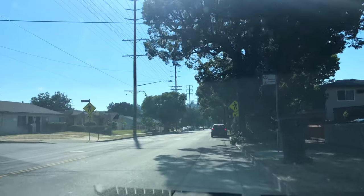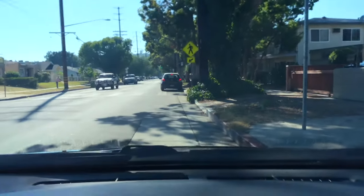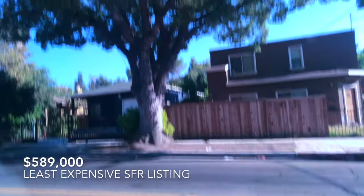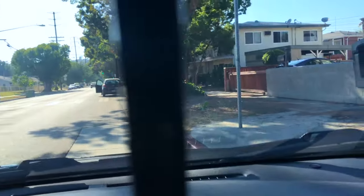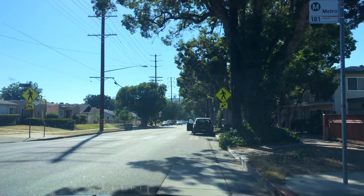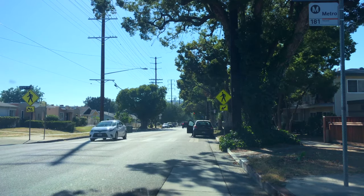And here it is. It's on a pretty busy street. Let's see if I can get you a little video of it. So this is it right here, back underneath this large tree, keeping it from the sun in the shade. And it's located here on Yosemite, so pretty close to the high school, which can be a good thing or a bad thing. And kind of located on this busy street here.